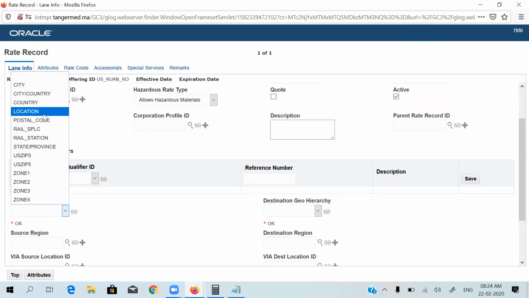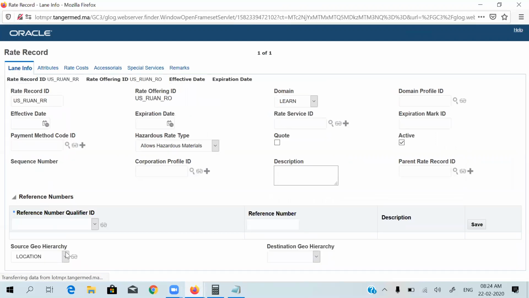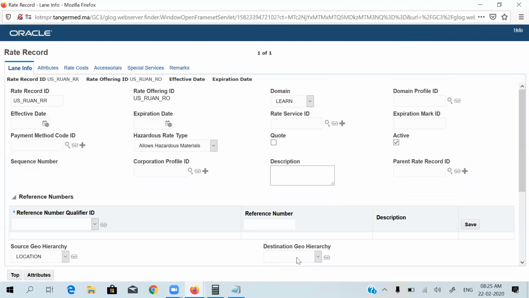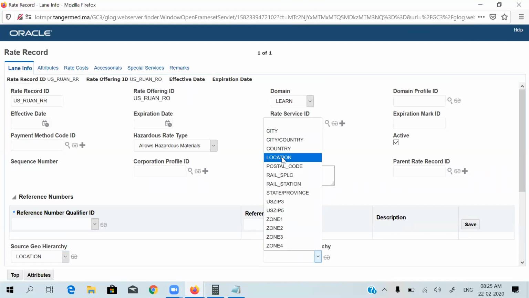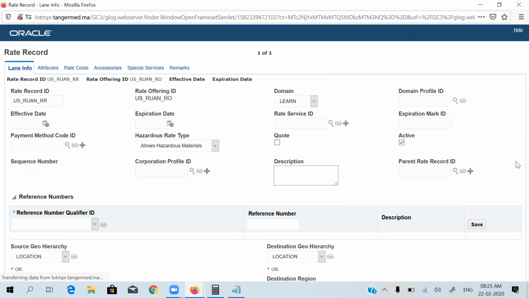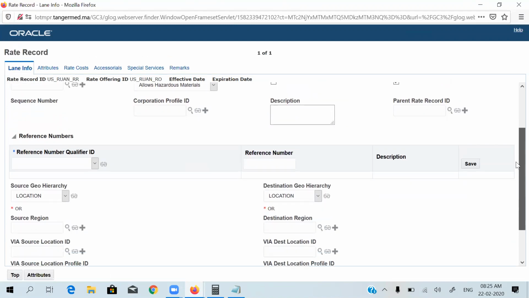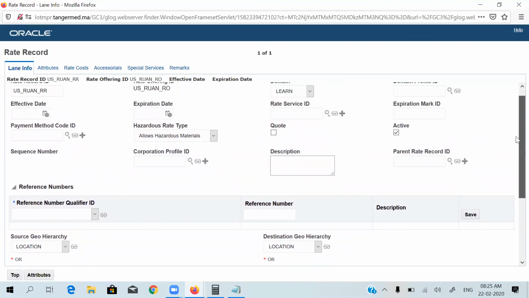So here I select an option called source location under the geo hierarchy as a location, and I select destination geo hierarchy again as a location. I repeat again.